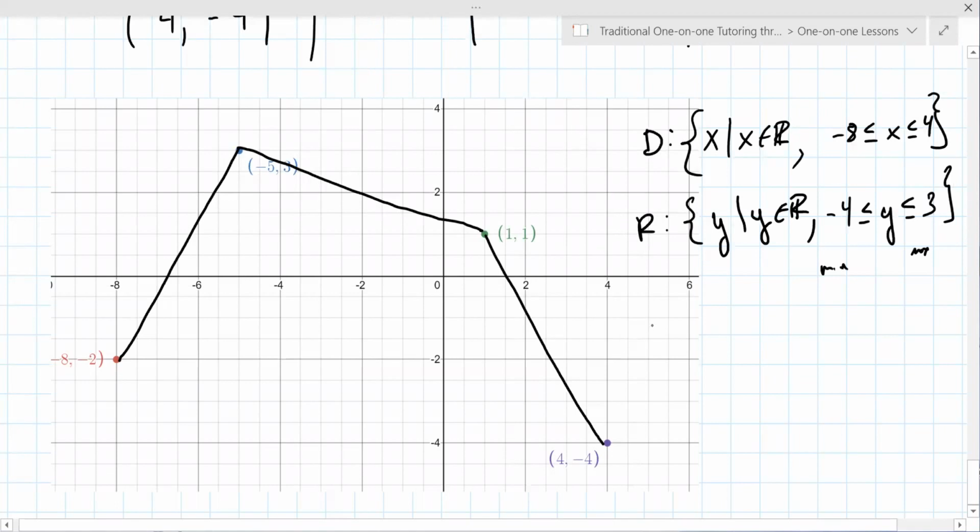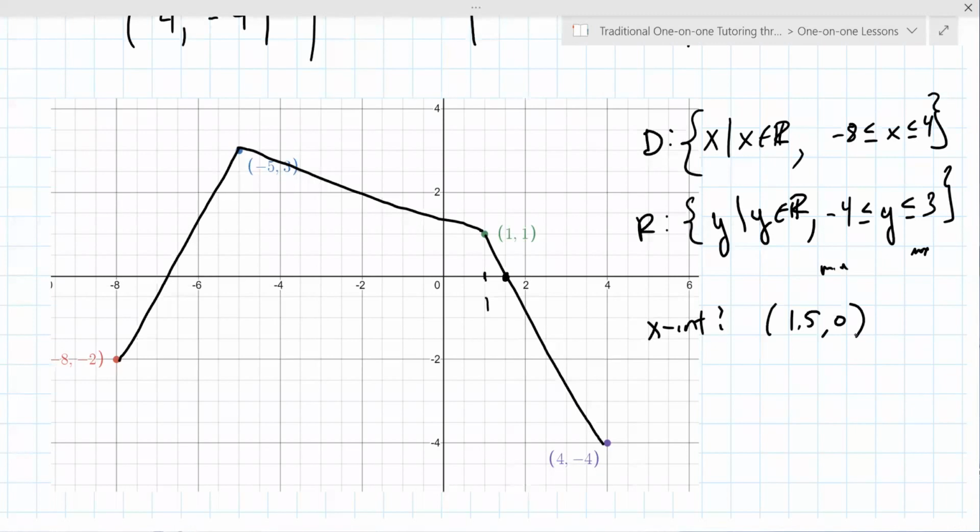Okay. Does this have an x-intercept? Looks like right there. Now this one isn't graphed well because that's at 1. So that's 1.5 comma 0. Okay. How about a y-intercept?